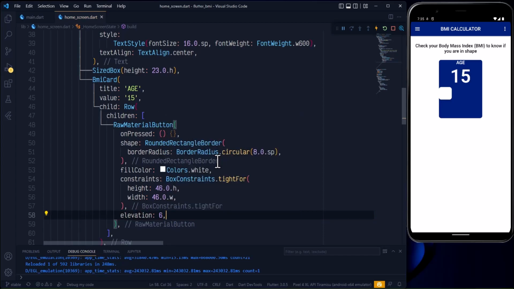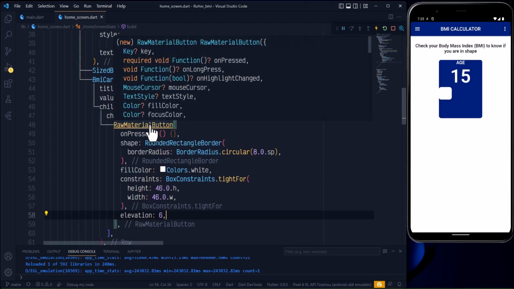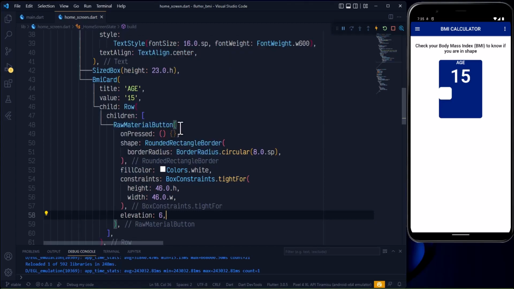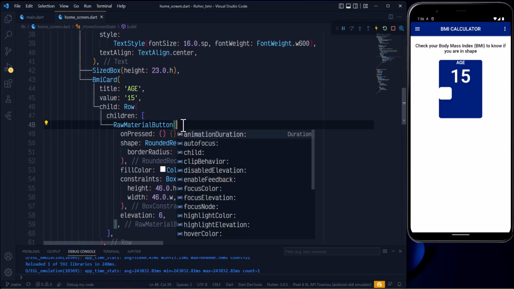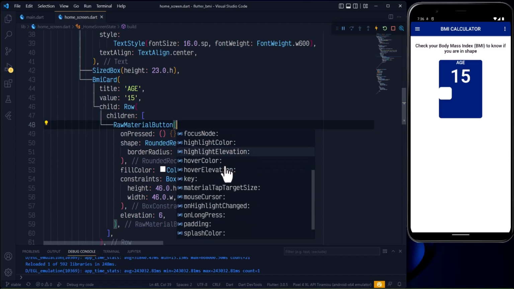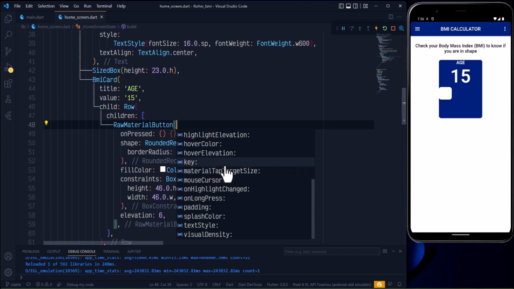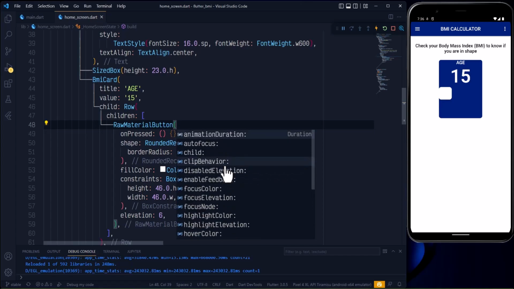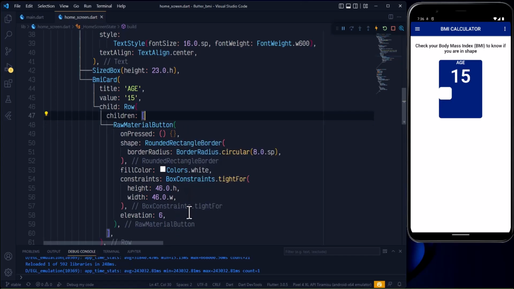So if you're wondering how I know all of these things, well, the docs are there. Also, each time you are confused what property something has, you can always place your pointer right at the opening and press Ctrl spacebar, and you can see all the properties that we can enter here. So pattern, a whole lot, splash color, text style, all of these things, and you can just try them out.